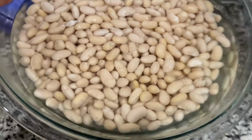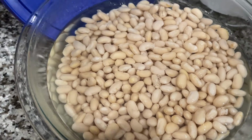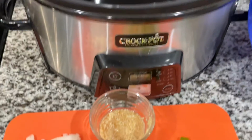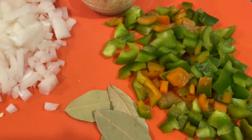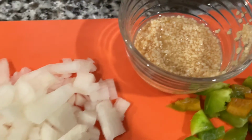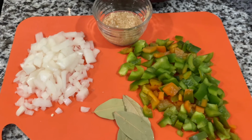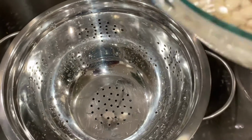And you can see the next day how these beans have swelled up. So what I'm going to do now is get ready to prep my other ingredients. I have my crock pot ready, and then I have my aromatics already prepped. So I have my diced bell pepper. I have a tablespoon and a half of minced garlic. You can use the amount you like. I also have a small diced onion, a few bay leaves. There are other vegetables you could use, including diced celery or small diced carrots.